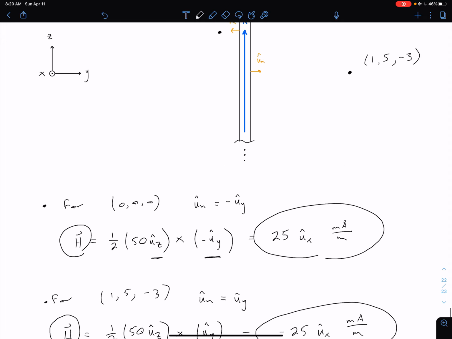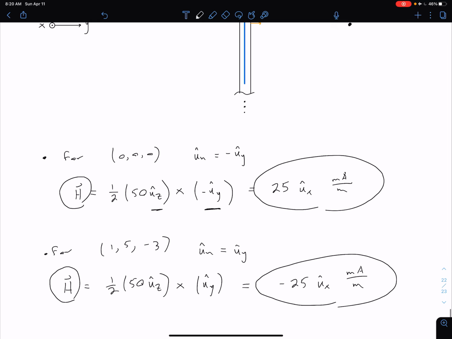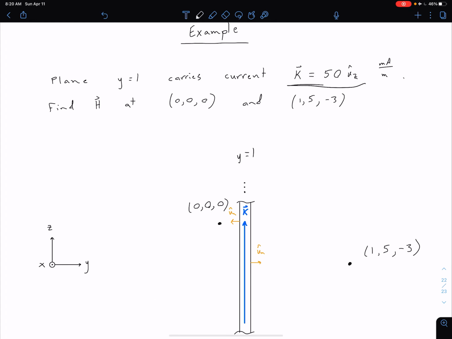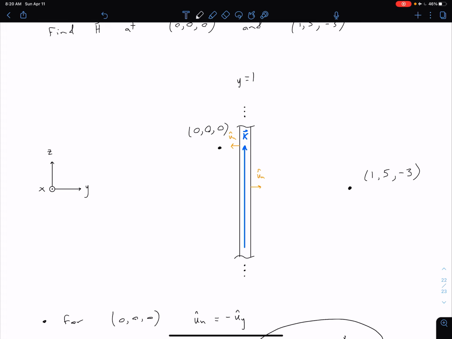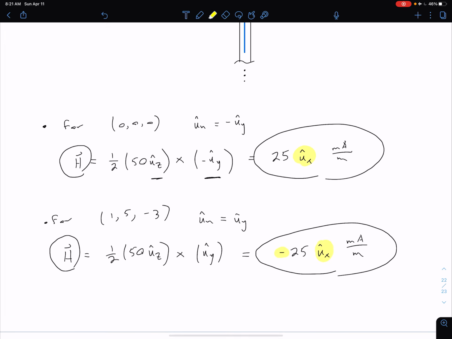What we see is that the magnitude is the same. The only difference is the direction, and that is determined by which side of the infinite plane we're on. The magnitude is always going to be 1/2 of, in this case, 50, so 25. However, we just need to consider what side we're on. So really our x and z locations are irrelevant. The only thing we're looking at is our y coordinate, and sorry, not z. We want to look at our y coordinate and compare that to the position of our plane. From that, we can determine whether it's going to be in the positive x direction or the negative x direction. That's what we expected from our equation, but here we were just confirming that.